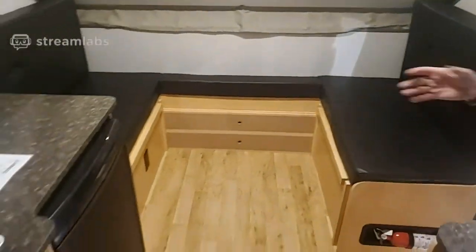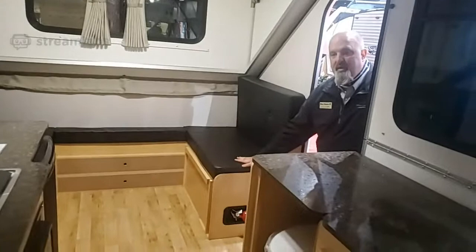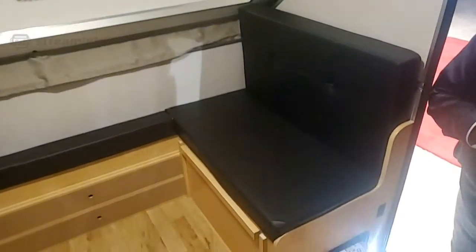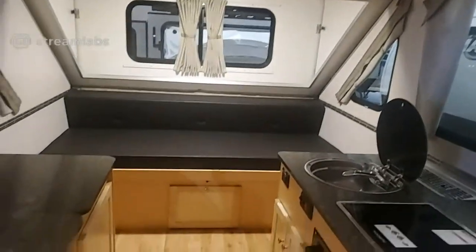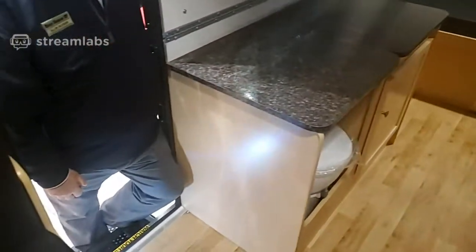You can convert the different seating areas — this is the dinette seating area. The table is outside right now just to keep it a bit more open so you can see the space, but the table will fold into a bed also. You can see how much room the dormers add to this A-frame. It's a pretty neat little pop-up — again, 20 to 30 seconds to set up, so if it's raining, snowing, sleeting, or nasty outside, it's not going to take you very long to get this one set up.